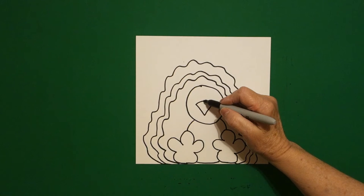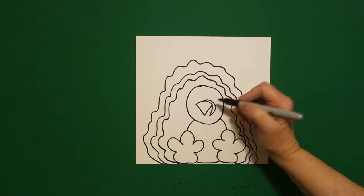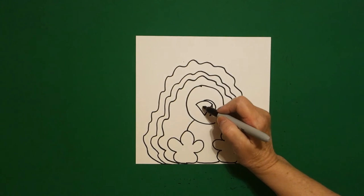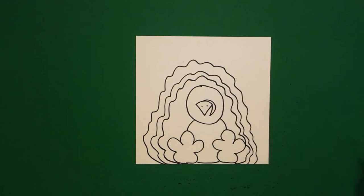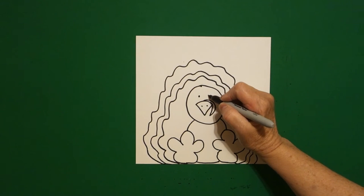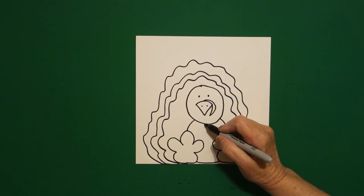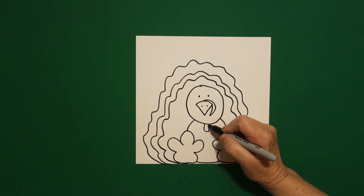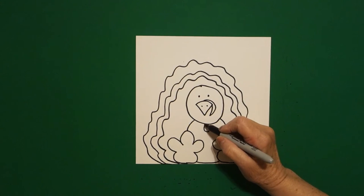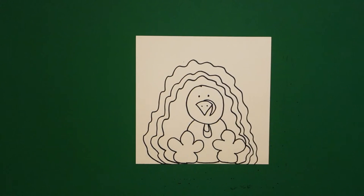Right in the center. Curve line down, curve line up, connect. Put one dot, two dots. Come up above, one dot, two dots. Come straight down, we're going to draw a curve line down, up, connect. One more, curve line down, up, connect.